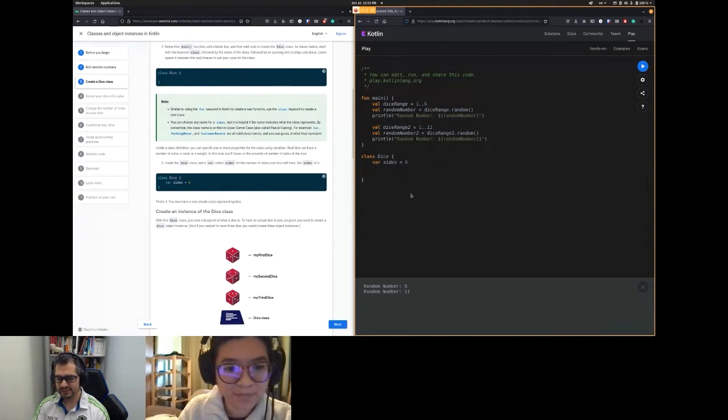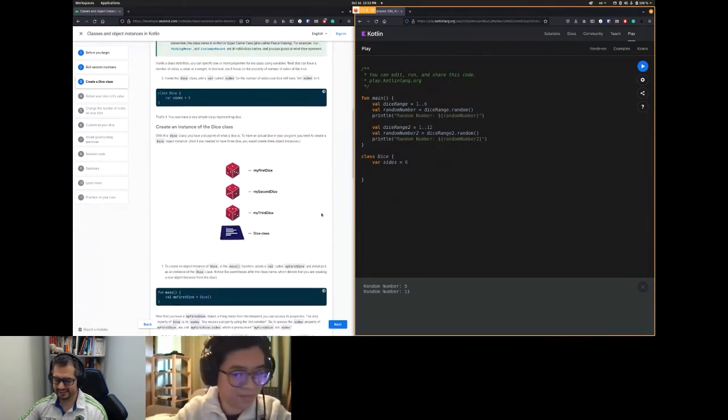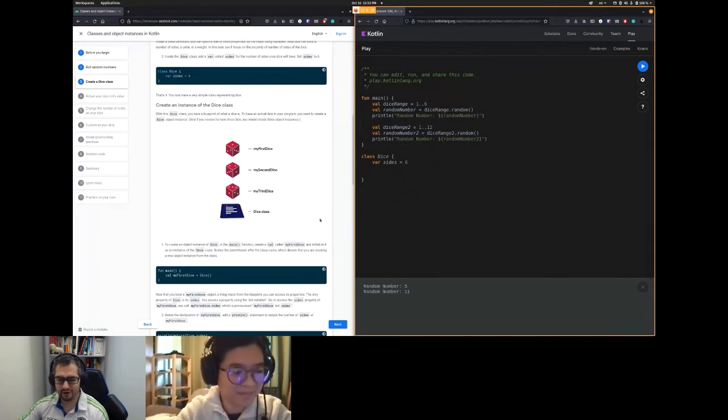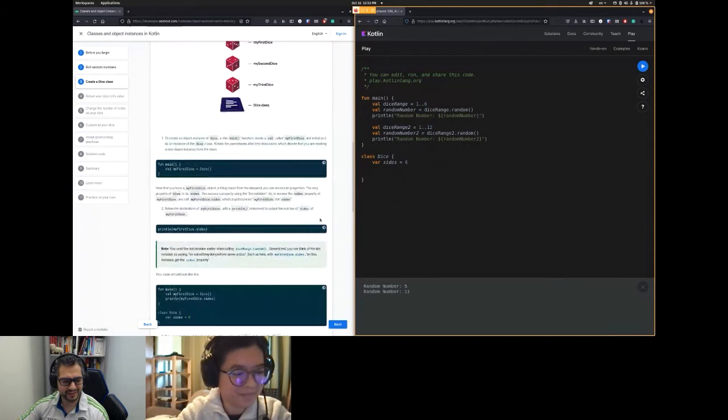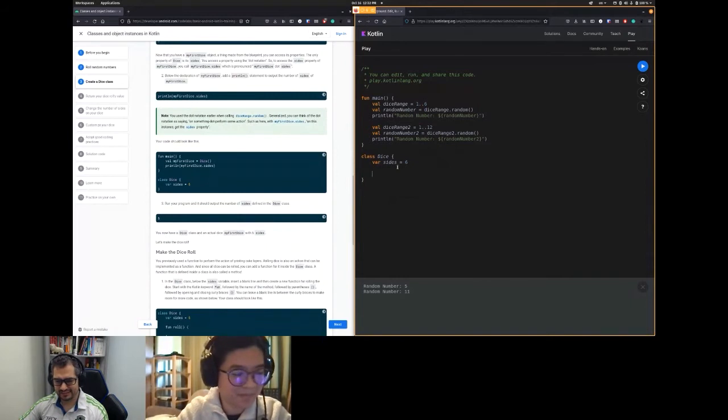Usually an object has some features, some characteristics like size, and these are sometimes called properties. These are sometimes called members of a class. But let's say they are features, they are properties. And then it also has some sort of behavior. That behavior is just like everything, right? Like I have a name, I have a last name, I have an age, and I can move, I can talk, and I can code. I hope so. I hope I can. And so the dice has size for now.